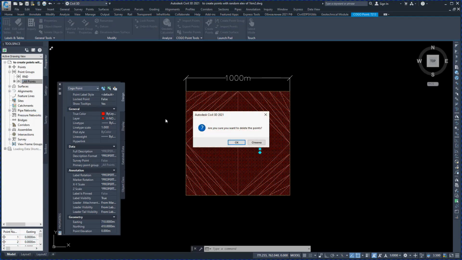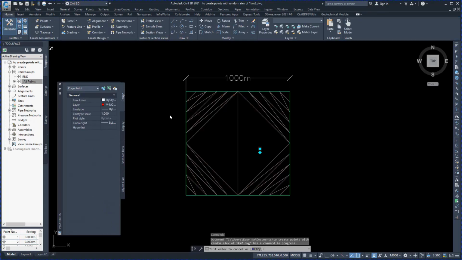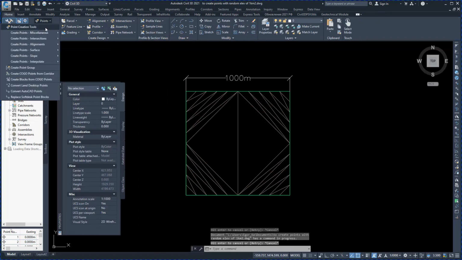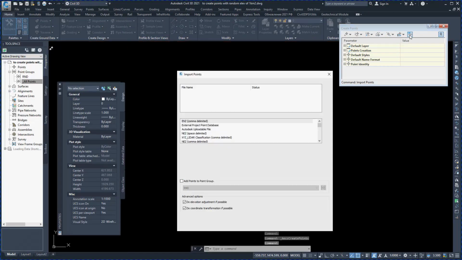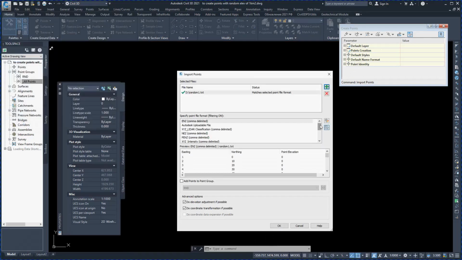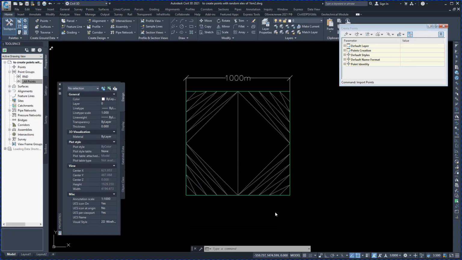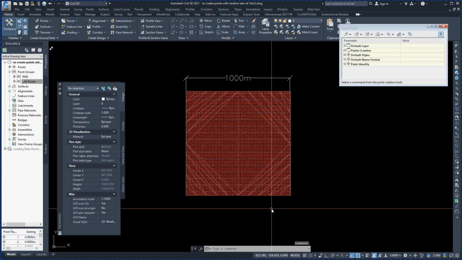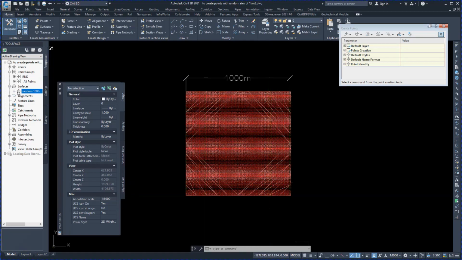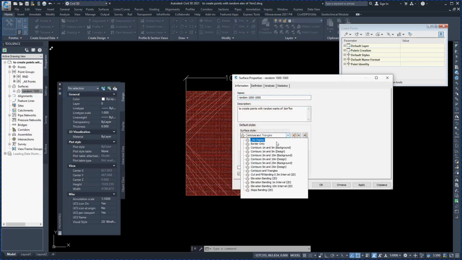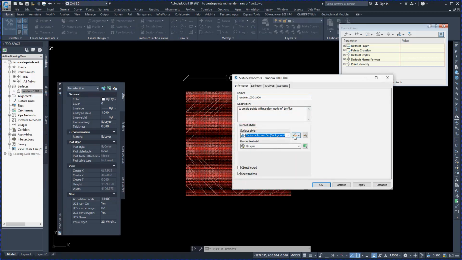Deleting all points. Importing new points with deviations from -2 cm to +2 cm. Creating a deviation matrix surface for points with random deviations.